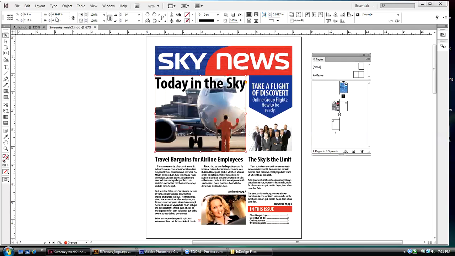So the width is 4.96. I'm rounding it. Okay, so I'm really just taking a look at the size of that. That's the plane. All right, and the girl is 2.43. Girl.